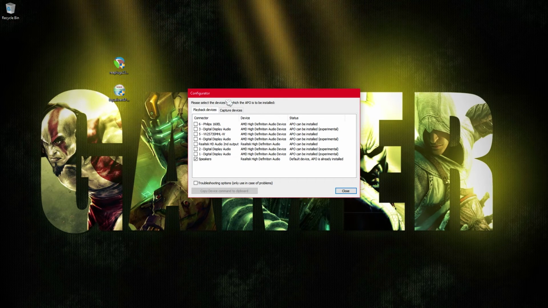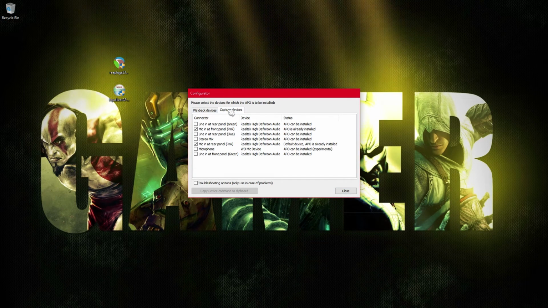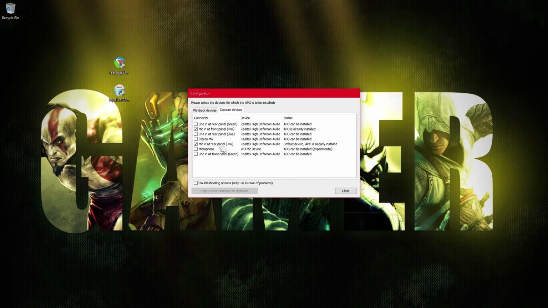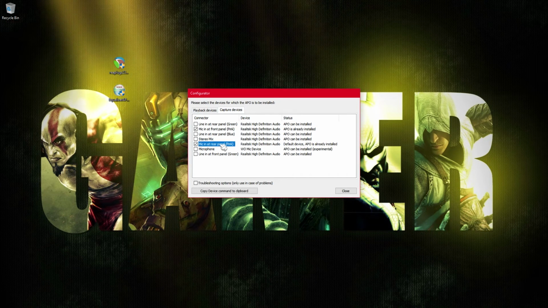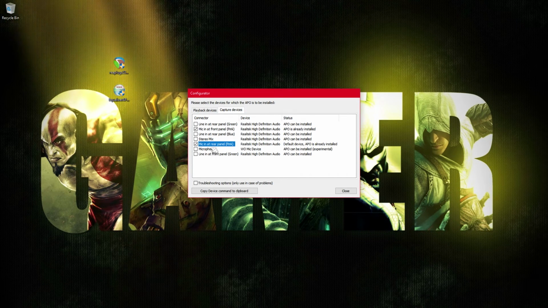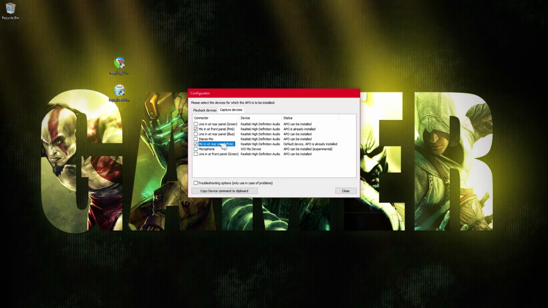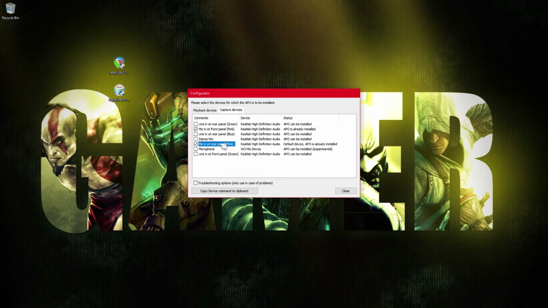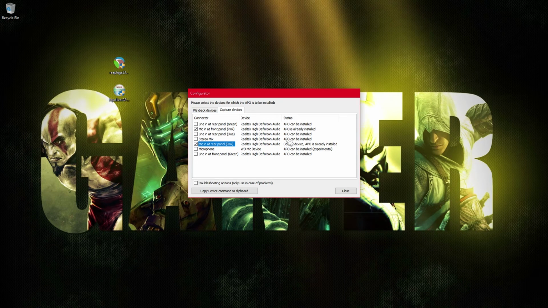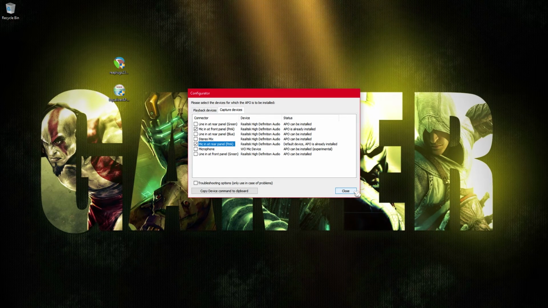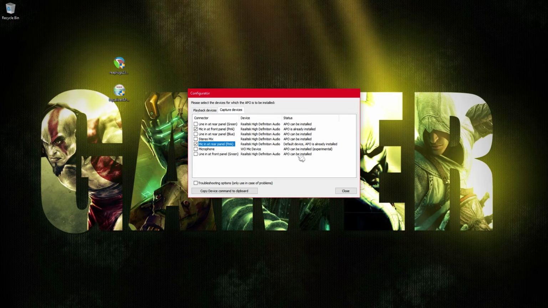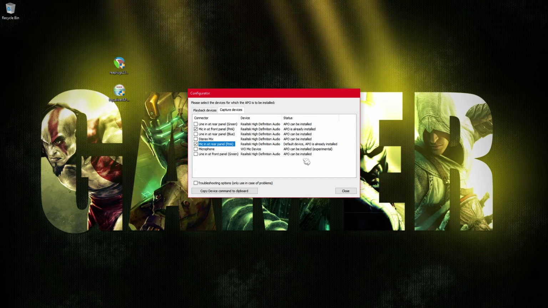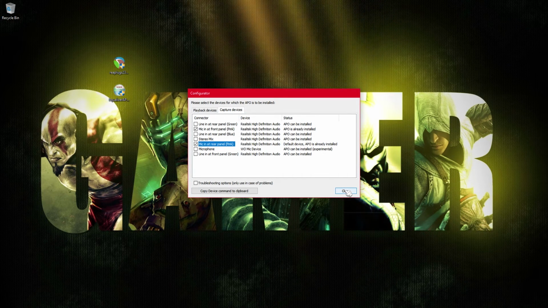So we're going to select capture devices and select the microphone where your microphone is connected. In my case, it's mic at rear panel. I checked it, and if you close this window, it will ask you to restart. For me, it will no longer ask me to restart because I already installed it.